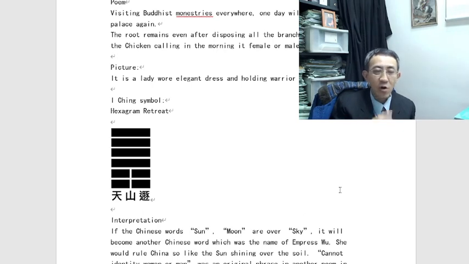Also, as I said before, each hexagram is divided into an upper part trigram, 3 lines, and the lower part is another trigram, 3 lines. In the middle position, if any line occupies the middle position, it means it will become a righteous one, an ethical one, so that it will be in control or can manage the situation. So in this hexagram, the fifth line, the middle line of the upper trigram, is occupied by the yang line, so it will not only control the situation, but become a righteous, virtuous one.